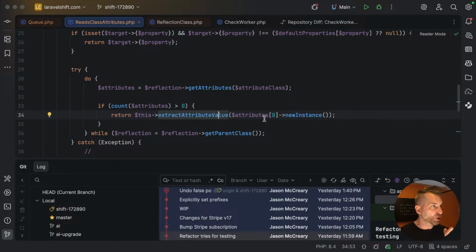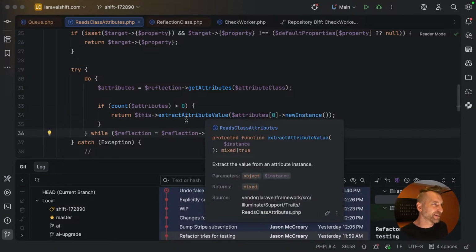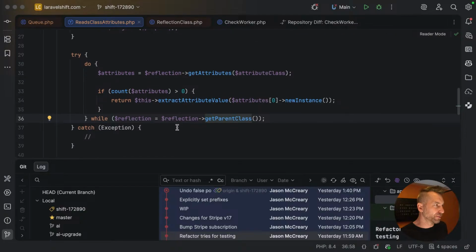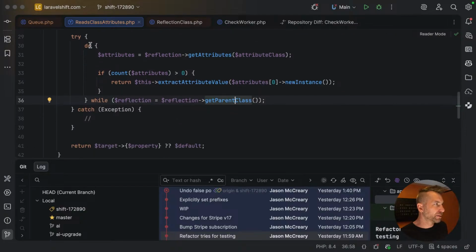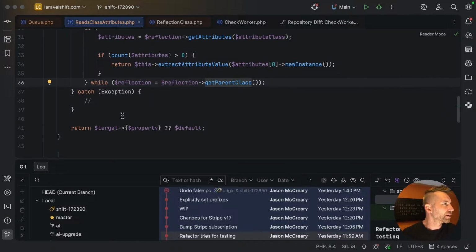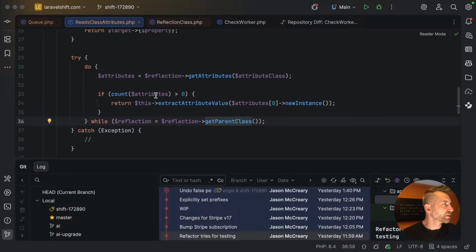We extract the attribute value from the new instance. Okay, so we new up the attribute class and extract the attribute value, do while reflection get parent class. Wow, okay, so this goes up the inheritance chain and sees if it has it. Does it have it? Okay, interesting. And then it returns.